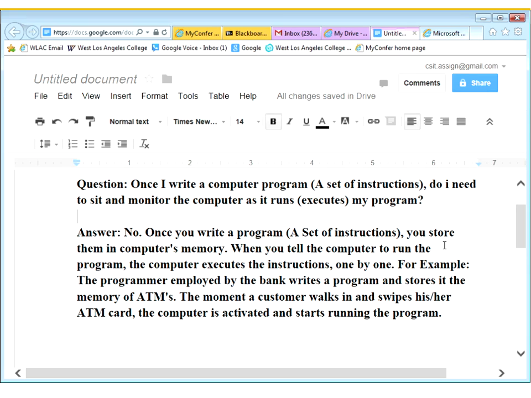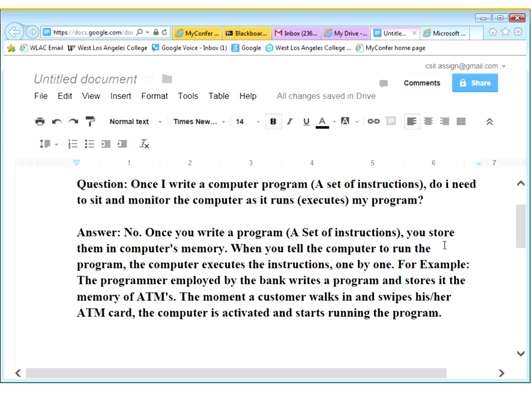When you double-click an icon on your desktop, you are starting a program. You're actually activating a program. You're loading it into memory. That's why it takes a little time sometimes for things like Microsoft Word to pop up on your screen, because it's loading all of those instructions into memory, and then it's executing them. And then once it's done and it's waiting for your input, it stops. Right? So then it waits for your input, and then you do something, like you might run a spell check, or you might type in some characters, and then things show up on the screen. Again, a computer program does all of that.